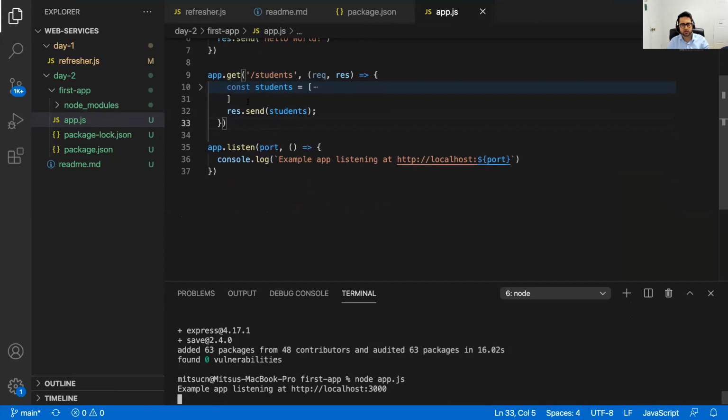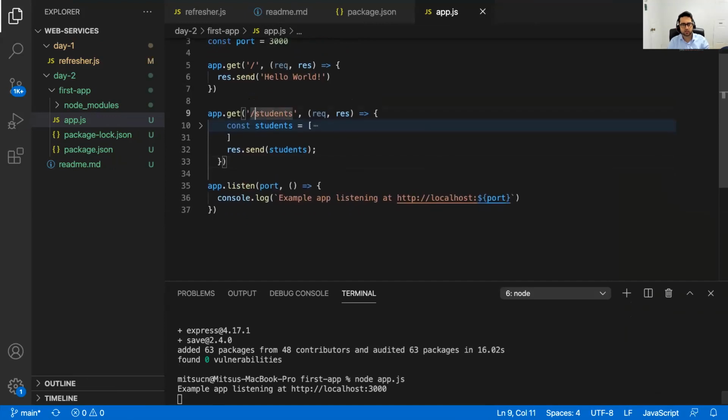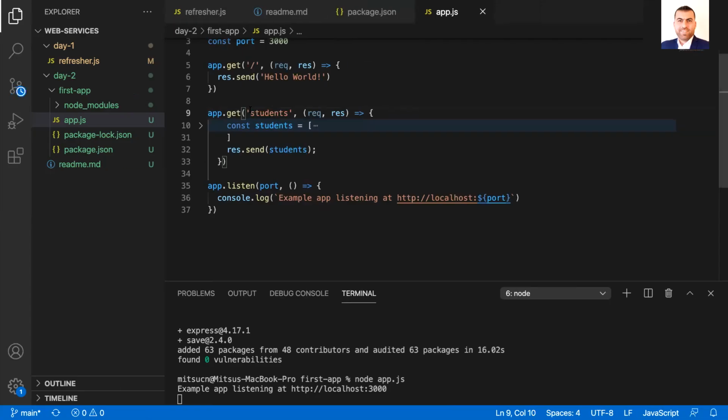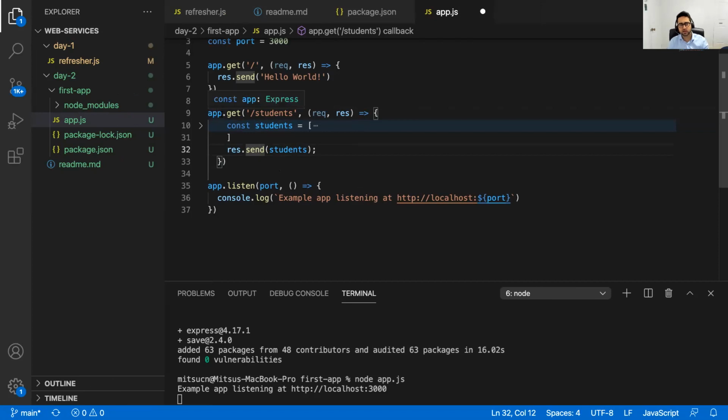It's a GET request. You don't need to define this route anywhere else. This is where it defines pretty much everything. I understand that in some applications you must be creating controllers and routes separately, but here you are defining that you want to define a GET request, and that's for this students.